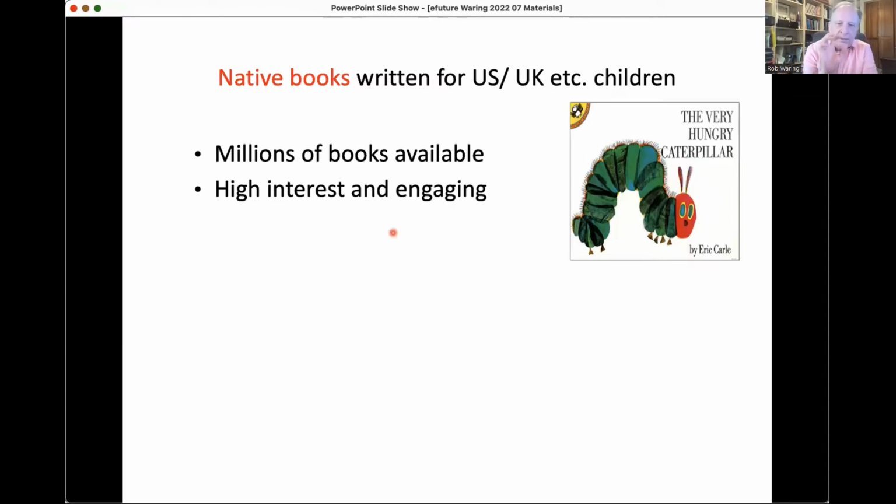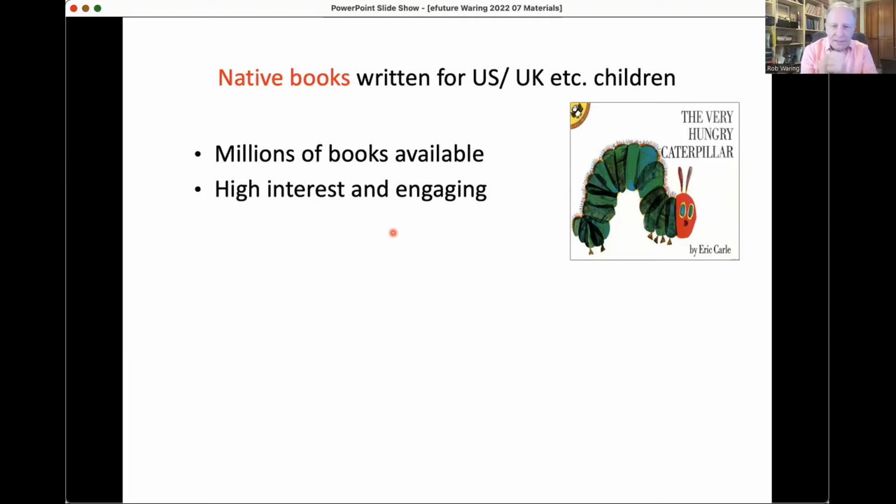In America and the US, the children have English, they already have mastered several thousand words and most of the important grammar before they even start to read one word in English. They already have a huge amount of knowledge before they start reading at age 3 or 4. So for native children, because they already know the words and they can recognize pictures of, say, animals or objects, for them, the reading experience is very, very different from a child who only meets English once or twice a week.